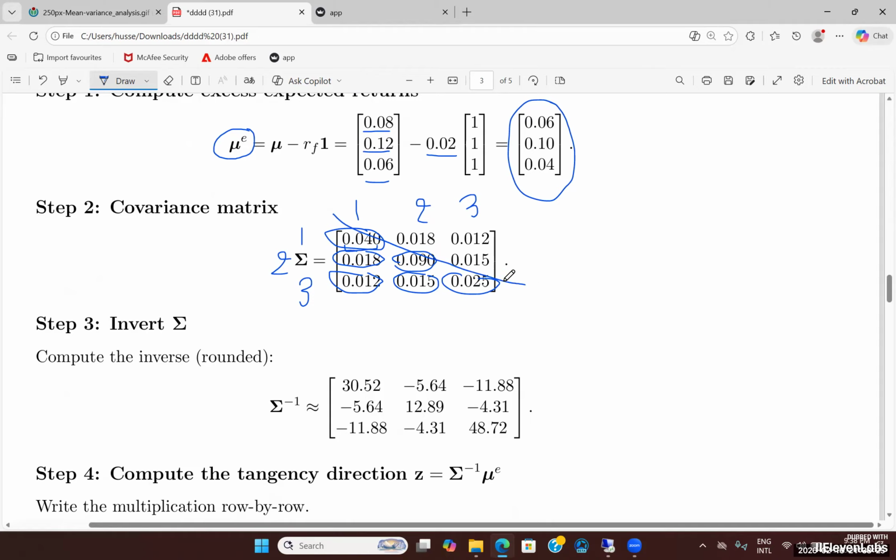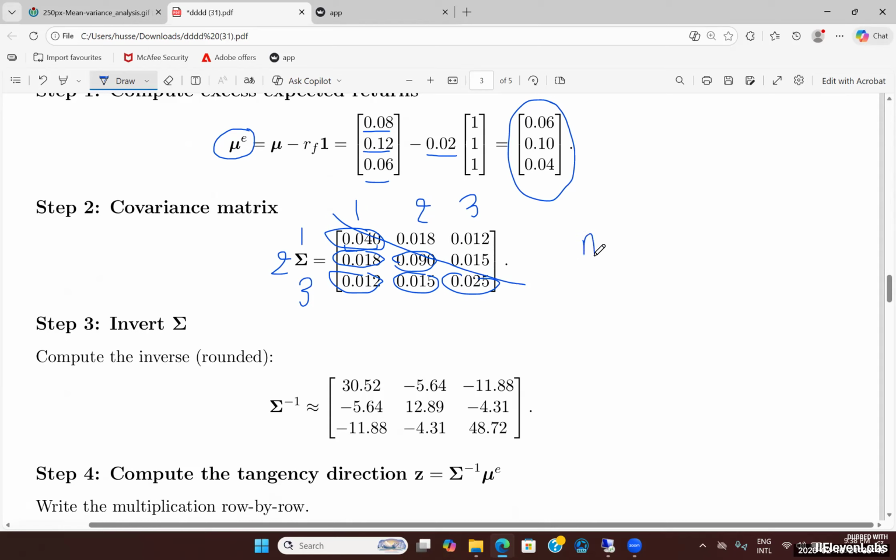So it's like we have a diagonal line. Everything that appears above it is a repetition of what's on the other side. Essentially, it's as if we have a mirror image right here. Why? Because the 0.08, for example, which is the covariance between the second asset and the first asset, also appears here, the covariance between the first and second asset. Same thing for the other numbers.